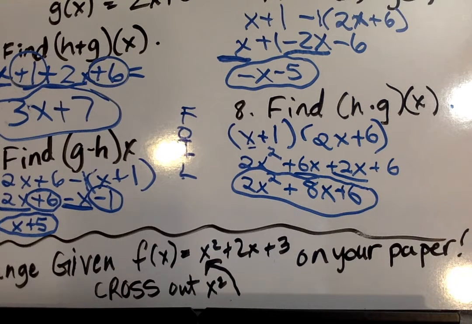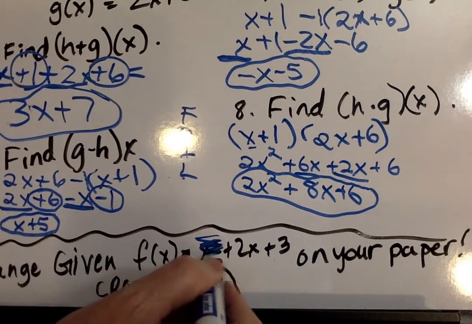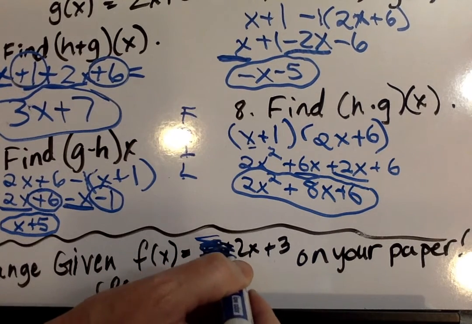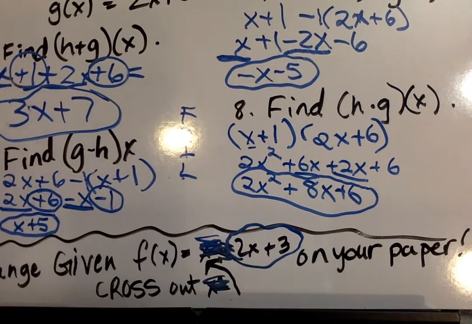Now, I'm going to have you go ahead and change what's given there on, where it has in the middle of the page. Where it has x squared plus 2x plus 3. I want you to go ahead and cross out the x squared. So go ahead and put, we're just going to cross that out. So then f of x will be 2x plus 3. I think that's more manageable and I think you guys can do this. Go ahead and finish the rest of page 55.